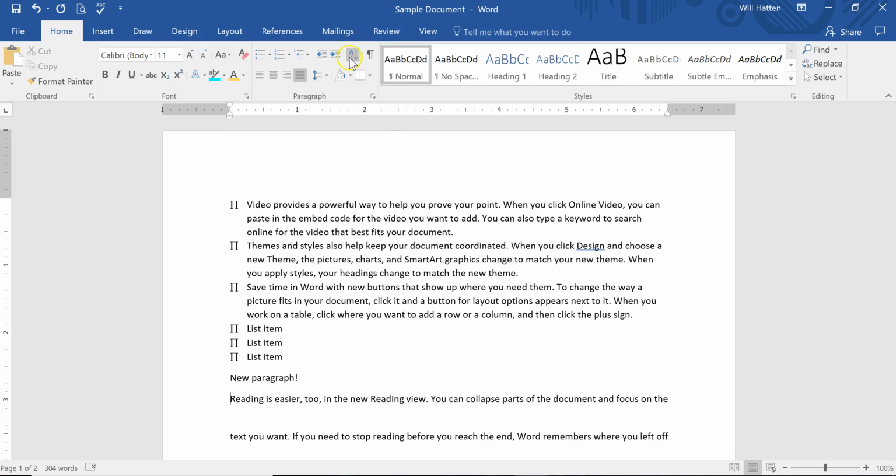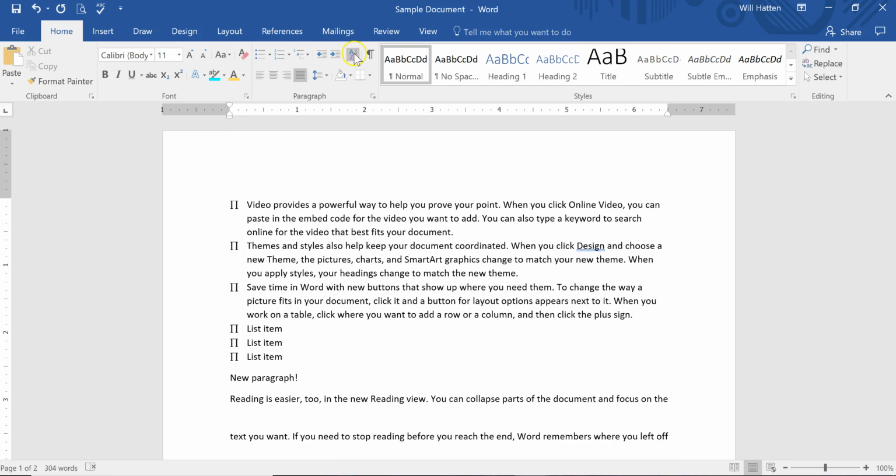Alright, and the next option over, this is one that we're actually not going to use heavily in this video because it doesn't really fit the text that we have here. This allows you to sort. It's a sort option. This is really better to be used in lists or even in Excel. They just added this feature to Word as well.